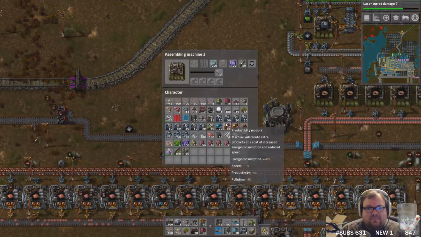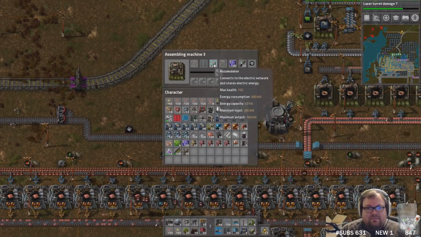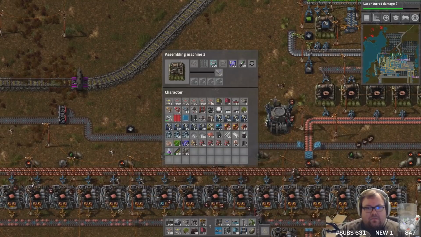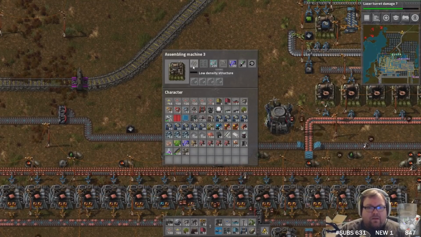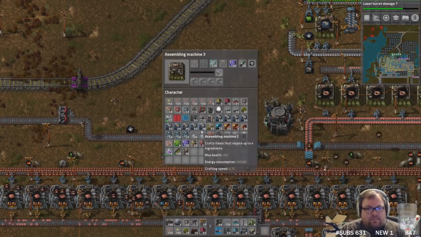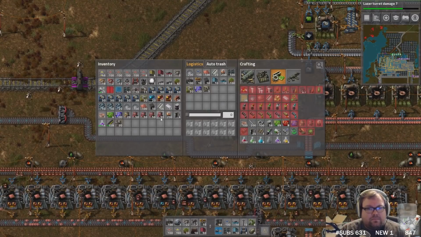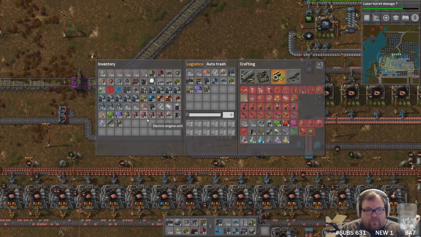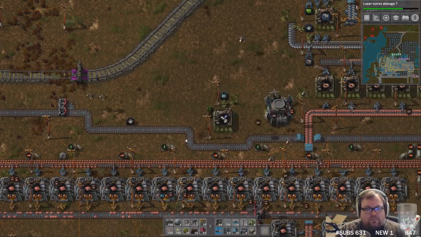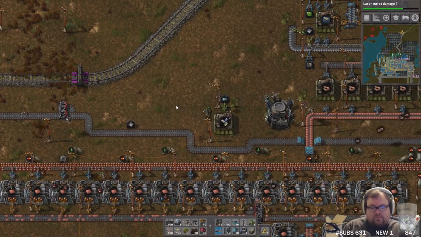Did we need anything else that needs... Did you get the other ones done? The other things that we need for the thing? No. No, I haven't started on that. Oh, let me see what those take. Oh, the rocket control unit uses plastic and sulfuric acid.